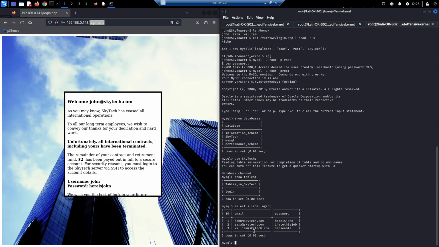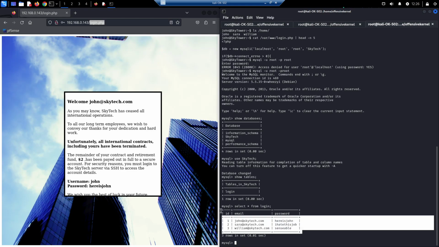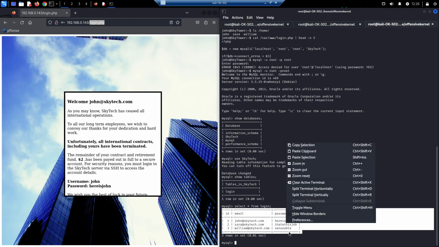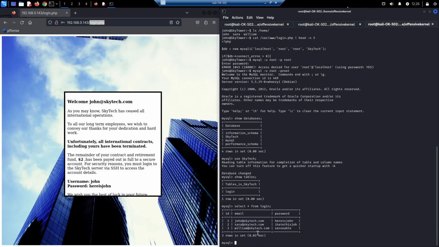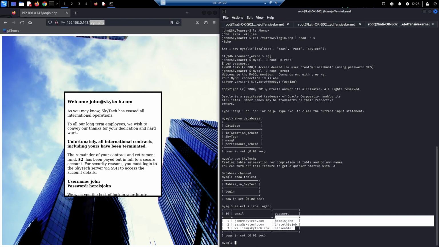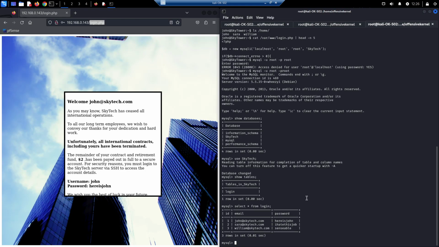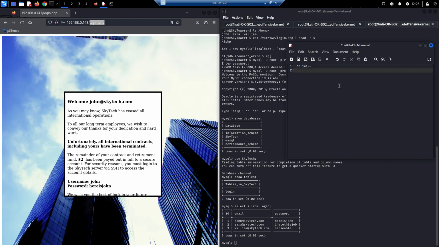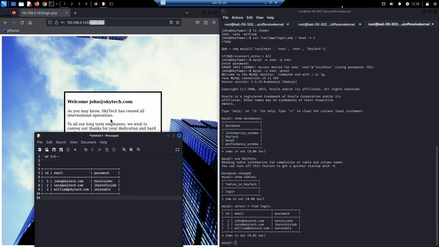Okay, so what we have got is, boom, the user and the password, and usually it is not saved in such a way. They are saved in hashed format. So now let me paste that also. Okay, there we are, we got some information.